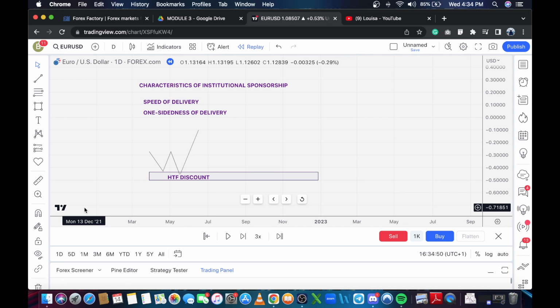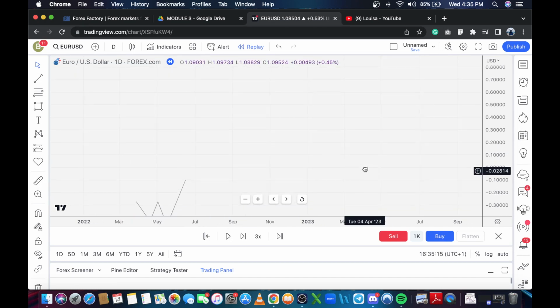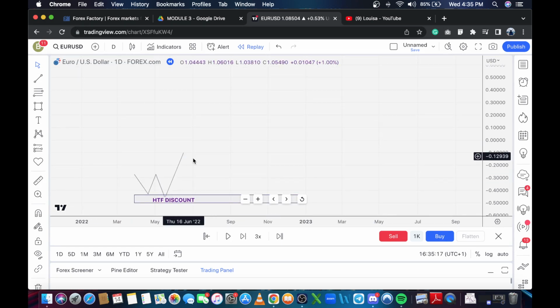Again, this is why you don't need to wait for days or weeks for a setup to form on the daily time frame. Every single day you can go into price knowing what the most likely general liquidity is, and you can trade your lower time frame in alignment with that. All right, so with this, we have the first swing leg, which is usually called the impulse swing out of the high time frame level or discount in this example.